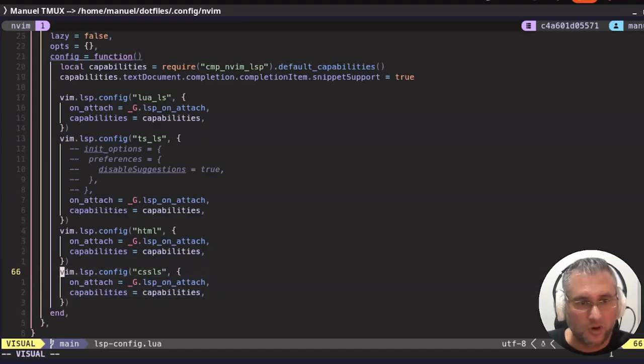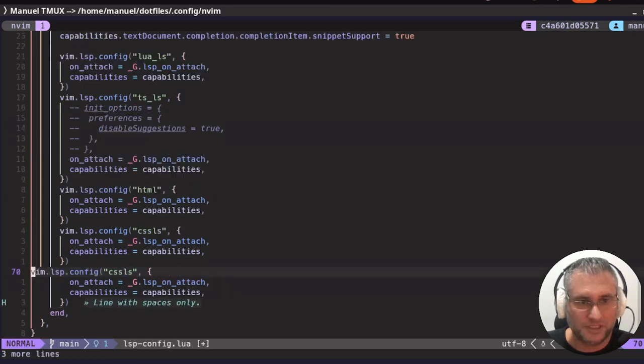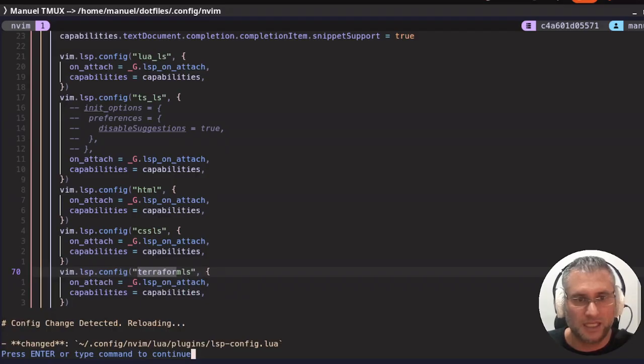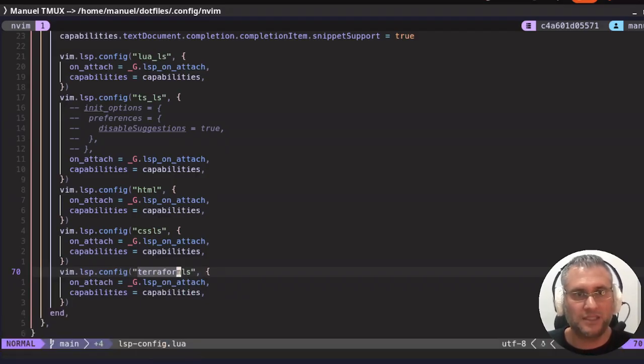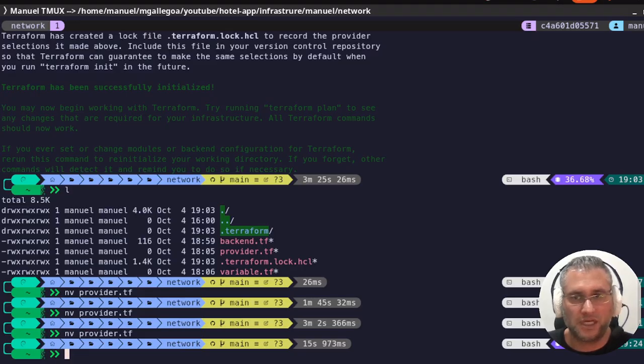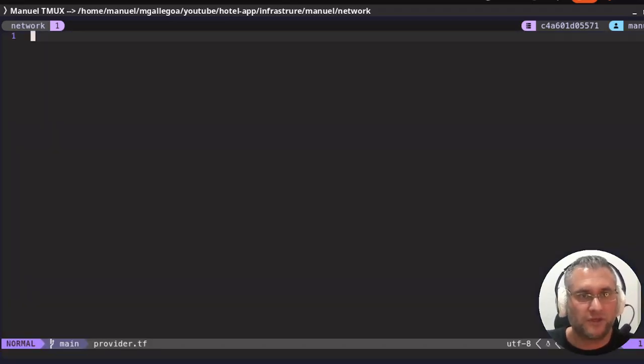I'm going to copy this block. It's very similar for the different language servers. I'm going to change css ls to terraform ls. Let's save and exit these windows, and let's check if the configuration is working fine.